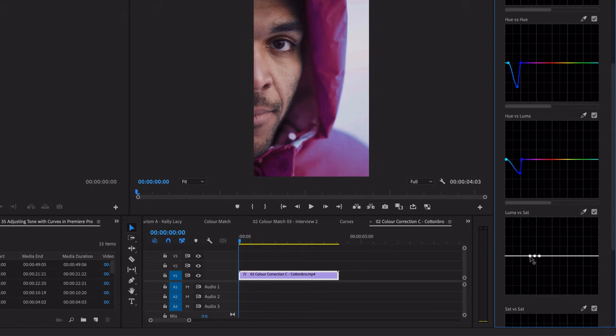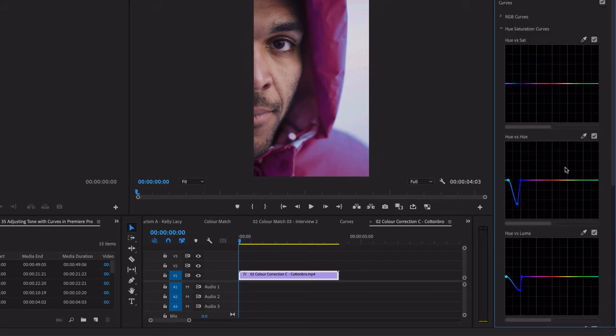The eyedropper tool kind of gave me a nice little three grouping here to say, I want these to be lighter and darker. So you can use this. Perfect for hue as well. Okay, so I'm going to double click to get rid of hue versus hue. I can say eyedropper tool, I want these kinds of blues to be different colors.